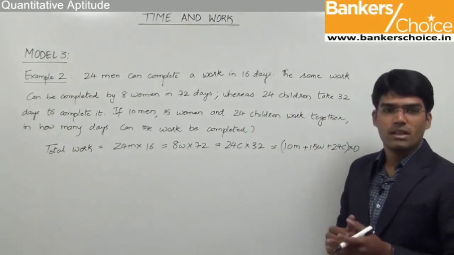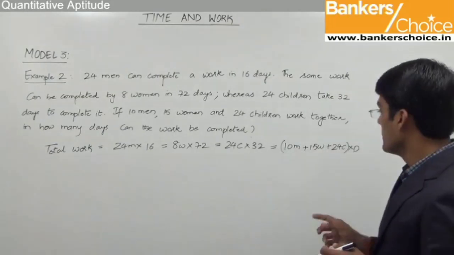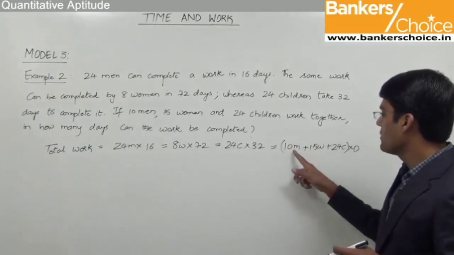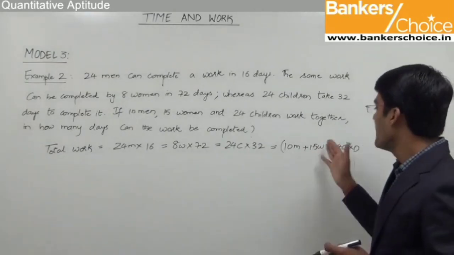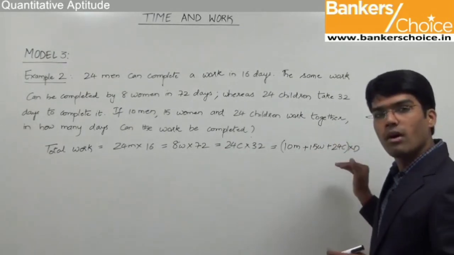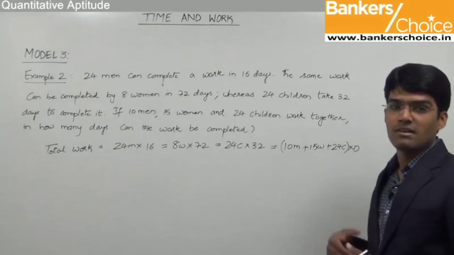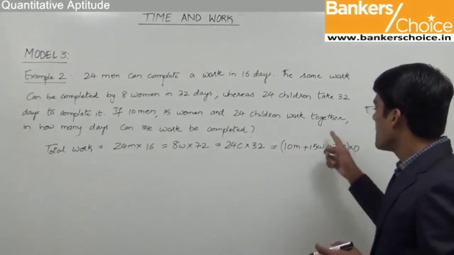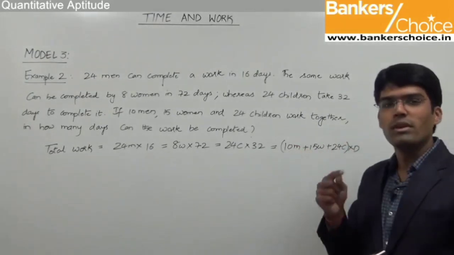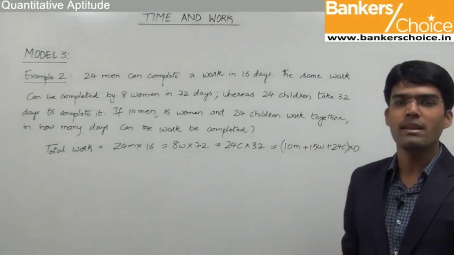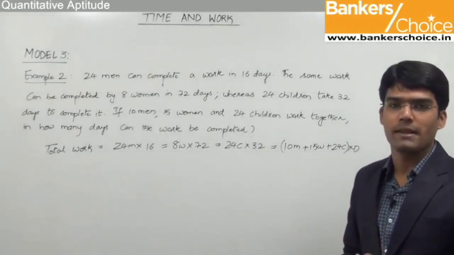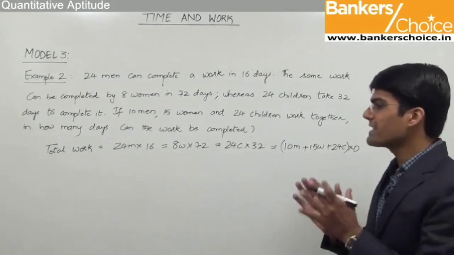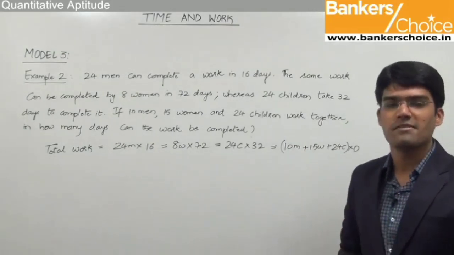Now to solve this question, what we need to do here is, in this group, we have to convert the women and children in terms of men, or the men and children in terms of women, or men and women in terms of children. That is, we'll try to completely convert this group into only one type of person, either men or women or children, so that the solution can be obtained in a simple manner. And for that, we should first get the relationship between the different types of persons.